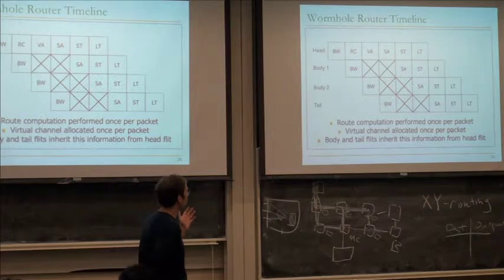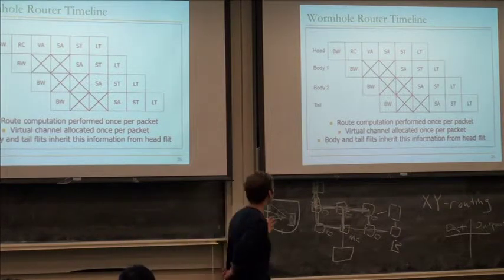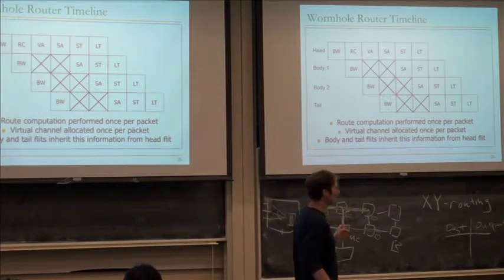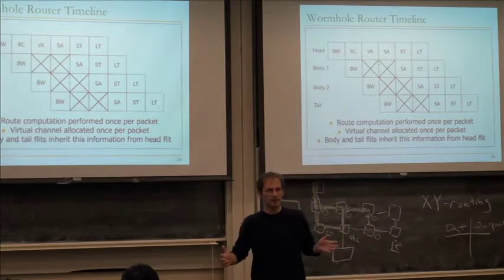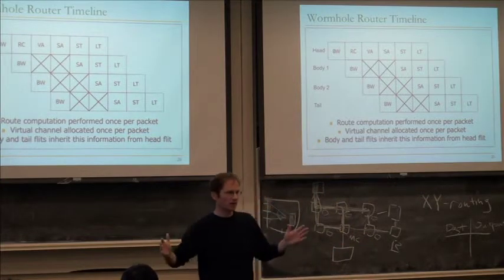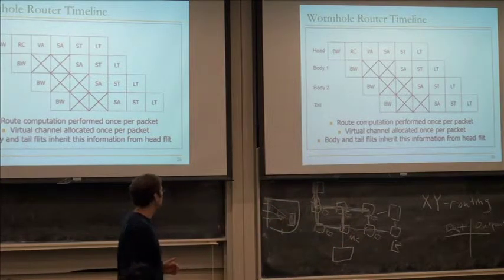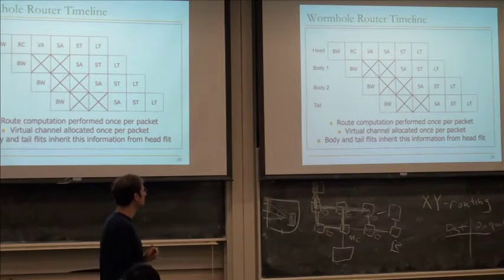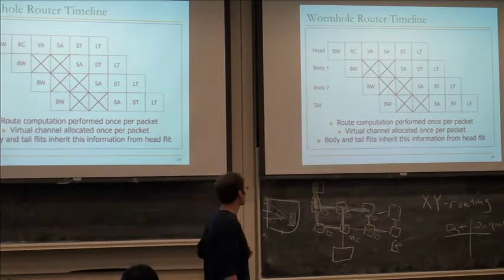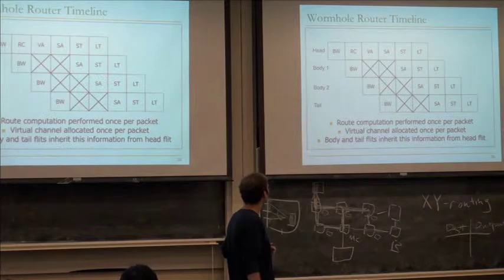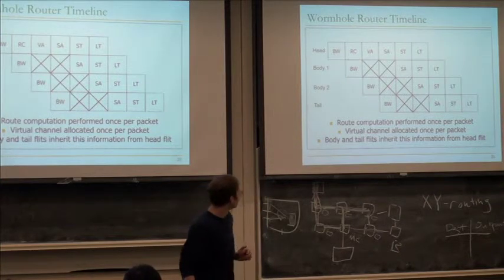This doesn't help us with latency at all, because the body flits and the tail flit are going to come in after the head flit. So we can't hide this latency, or shrink the total time. But this does help us in terms of energy, for example. And yeah, okay.